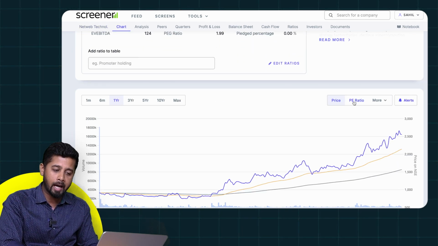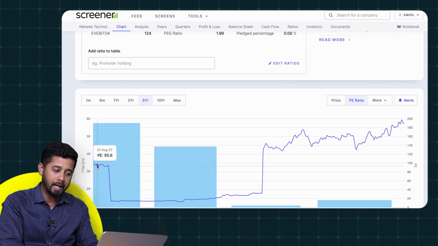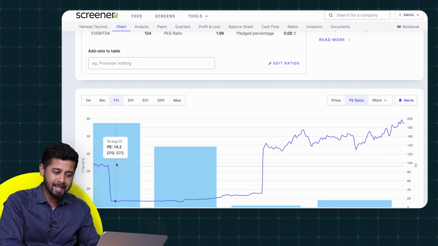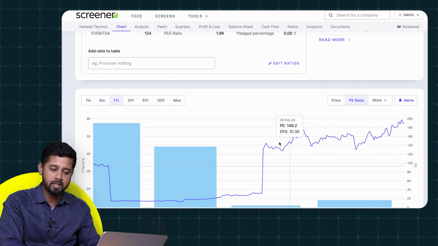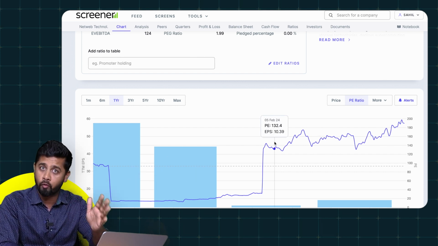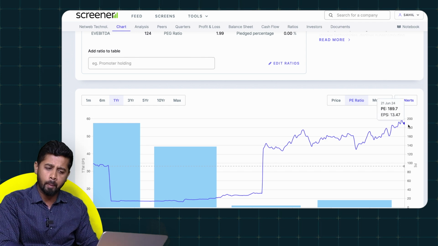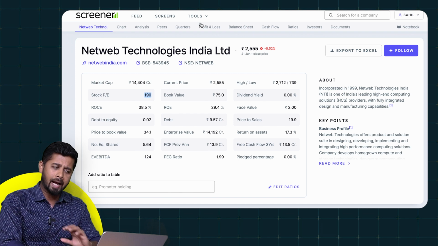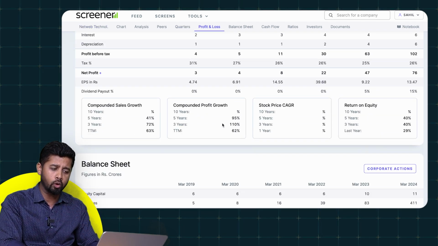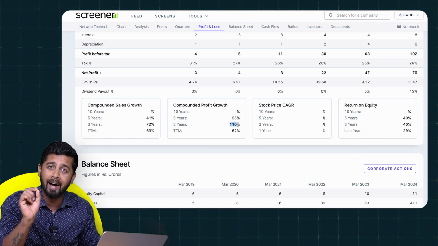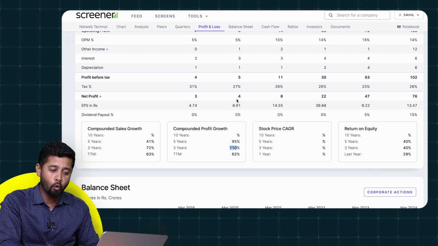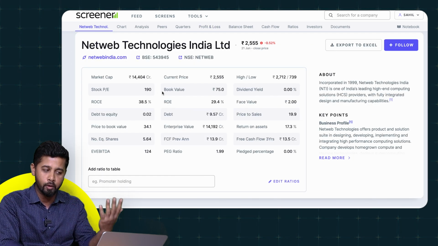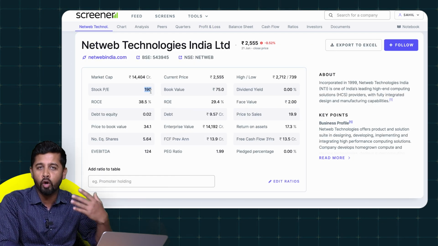And at that point in time also, 1 year ago, the valuations were very high at a PE of around 96. But yeah, the point is that the PE was very high at around 100, I guess. From there, the valuations have again grown, but the thesis was simple: it is a high growth company. Look at the kind of earnings growth. In 3 years, the profits have grown at a 110% CAGR, from 4 to 8, 22, 47, 76. So it's a high growth company. Because of that, the valuations have grown and obviously it would command a premium.